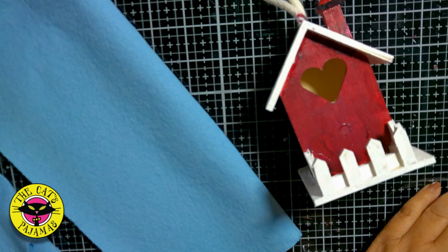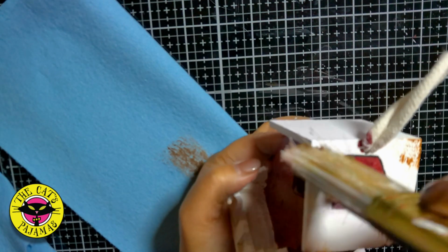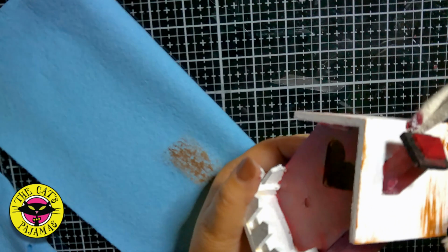The red needed 2 coats of paint, and you can see I wasn't very careful with my paint job. I mean, come on, it's a gnome house. To give it a little more character, I'm adding a little brown paint to a brush and removing most of the paint on the towel before I swipe it lightly on the white parts of the house and fence.